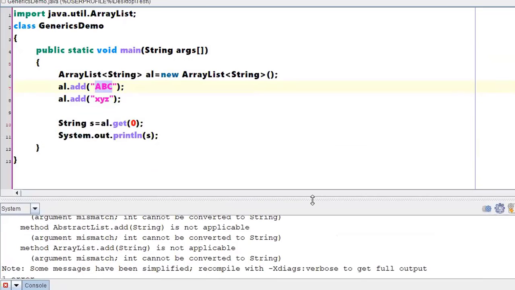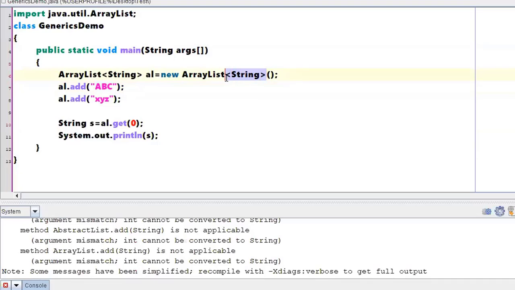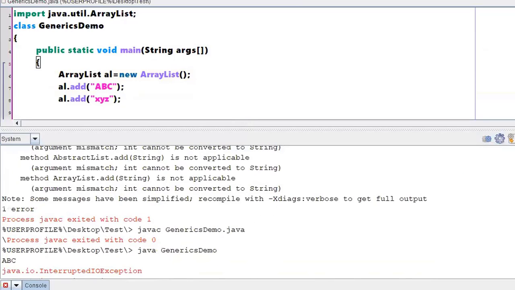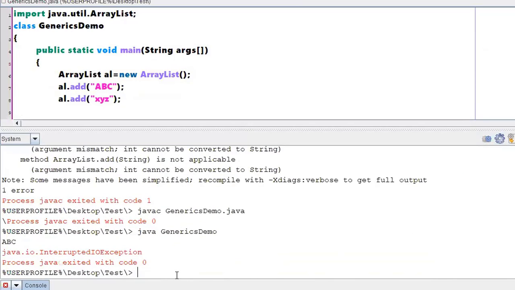If I don't have this generics concept, then the values will be considered as just objects. When the values are just considered as objects, it will show an error saying that you have taken input as objects and you are trying to print.